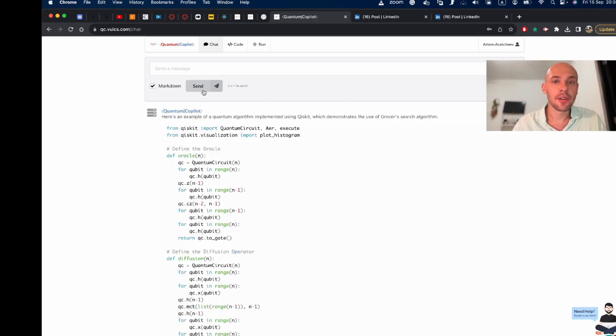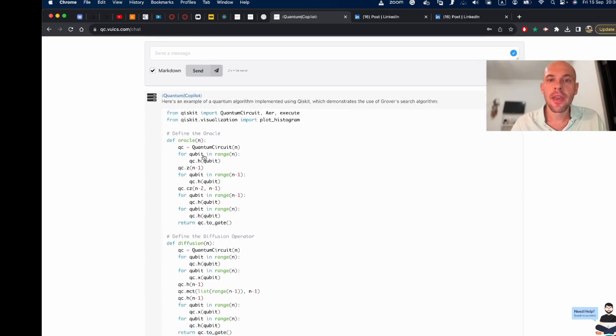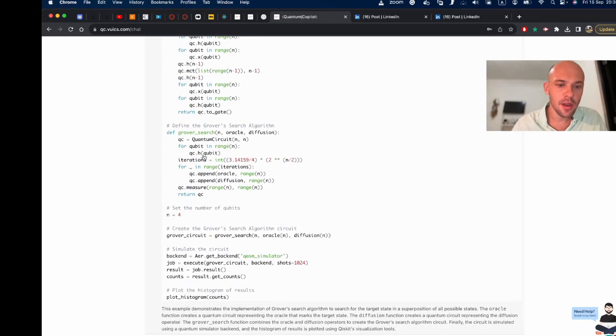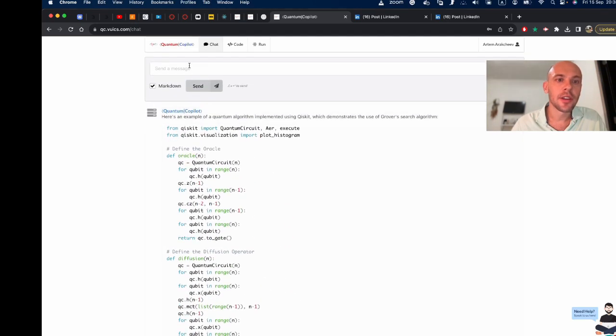And here we have an example of a quantum algorithm implemented using Qiskit. As you know, Qiskit is an IBM library for programming quantum computers. And it says it demonstrates the use of Grover's search algorithm. So we have a Grover search algorithm. Very interesting. Let's create our own quantum computing algorithm just by talking to the Quantum Copilot.